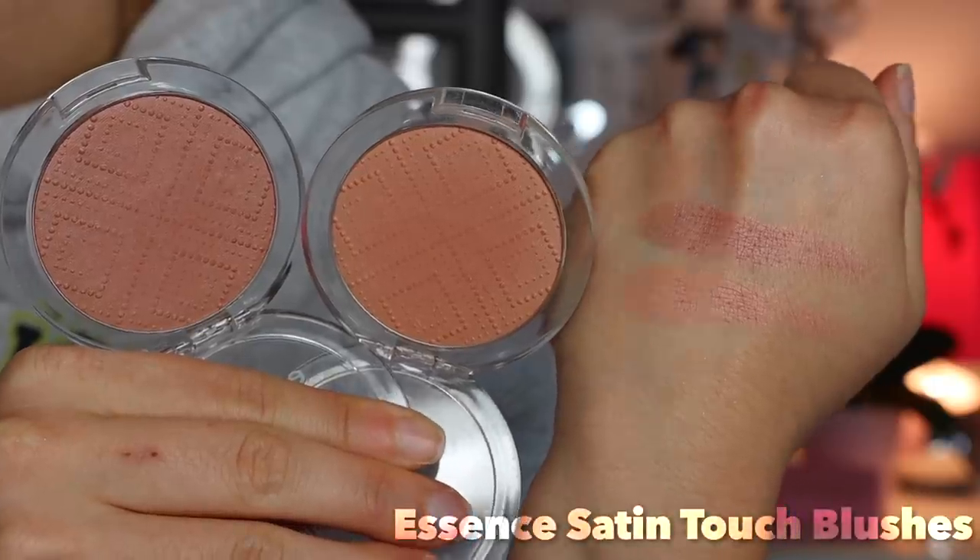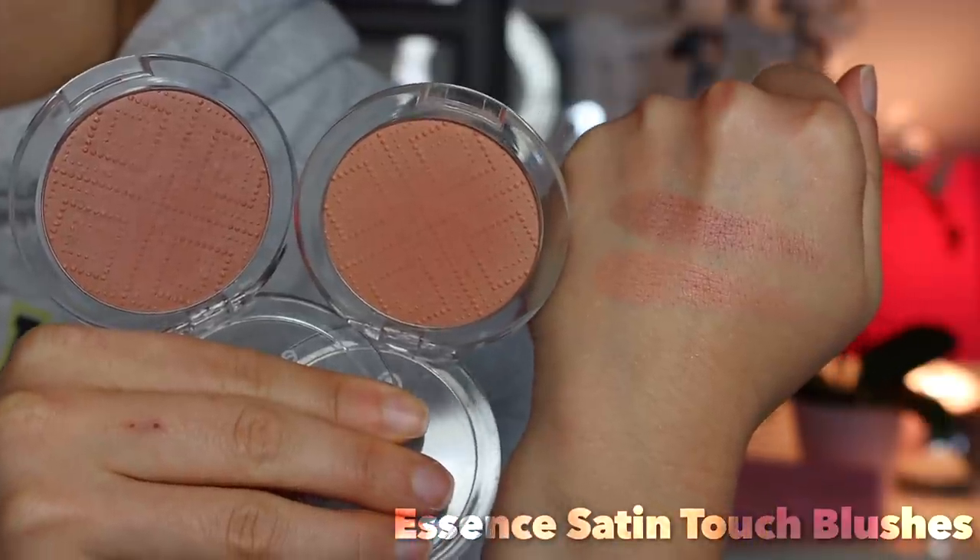Number 3 — this is unbelievable that it's ranking so high because it's so affordable: the Essence Satin Touch Blushes. They only have two shades — Satin Love and Satin Coral — and they're only $2.99 each. Very pretty and simple blush formula. Both colors are really neutral, everyday blushes, which makes them very approachable. These are a satin finish, so not completely flat — you'll see a little bit of life given to your cheek but not overly so. They're less shiny than the Milani blushes, not a complete matte, which makes them look very healthy on the cheek. For $2.99, you can't beat it.